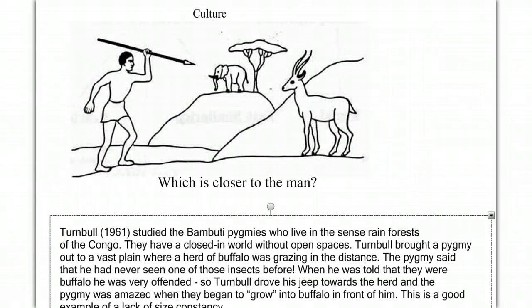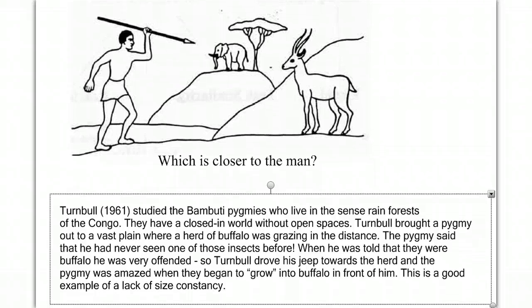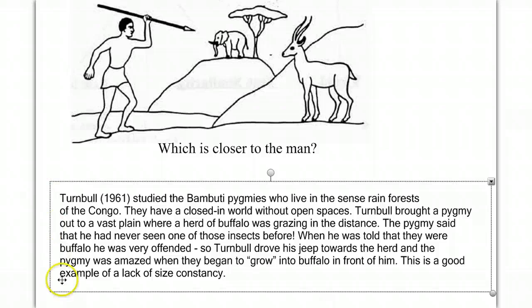And how about this picture? Which one of these animals is closer to this man? Well, based on our prior knowledge and our understanding of space and depth, I hope you'd probably figure out that this animal's closer and that one's back in the distance. But that's not always true. If you show this picture to people with a different past experience, they might have a different answer. We'll give that example in class also.